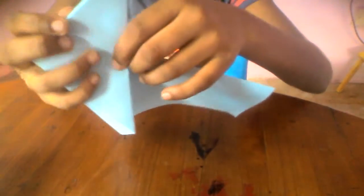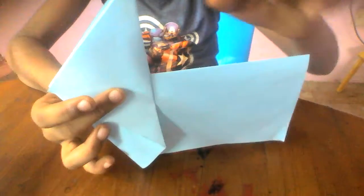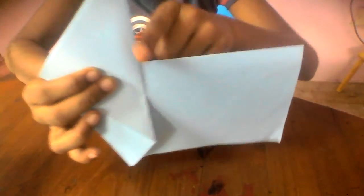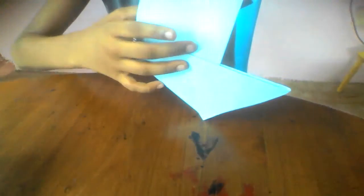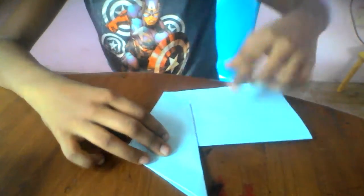Turn over and fold like this. And then you need to take this piece up, and you need to make sure that this line goes along and this point is facing up, and it should go like this, like a type of an L on this side. And then what you need to do is crease sharply and open this end.